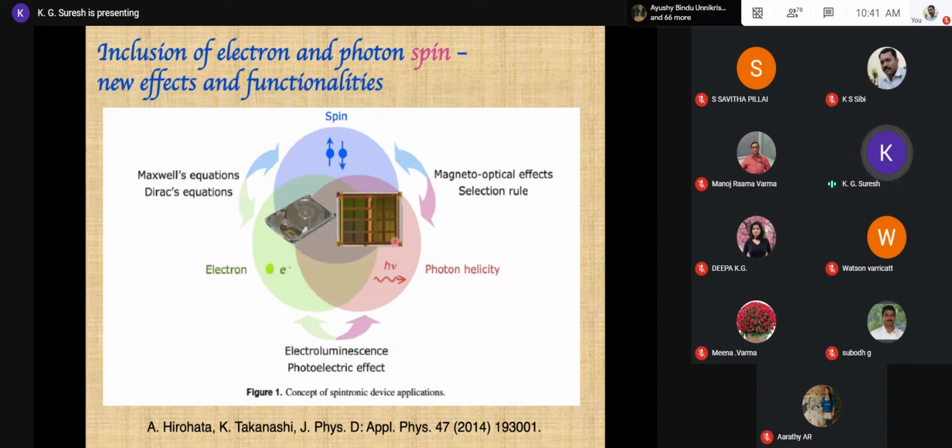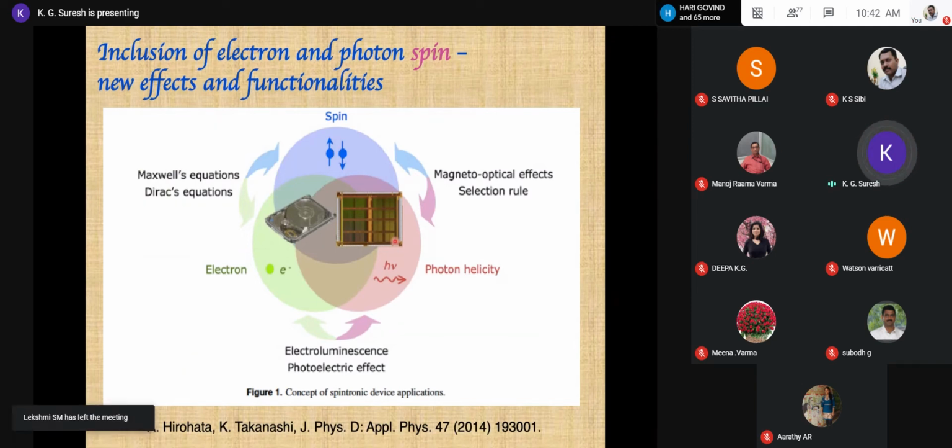One is a set of integer spin particles, they are called the bosons, and the other is half integer, which is the fermions. So essentially we can classify any particle in the universe as either bosons or fermions. As you know, both the bosons as well as fermions have spin. For example, electron, proton, neutron have spin half, that is why they are fermions. Then photon, for example, or phonon, which are bosons, have integer spin, spin one.